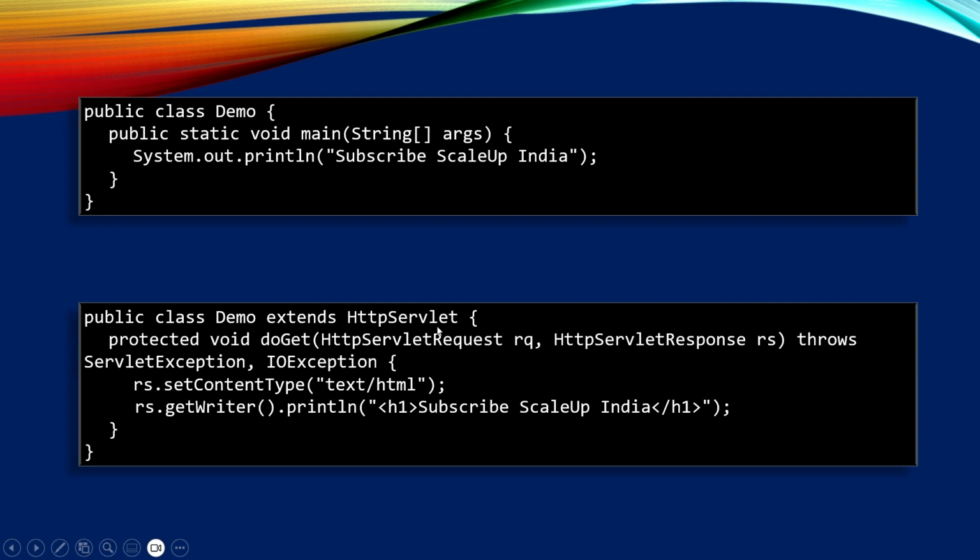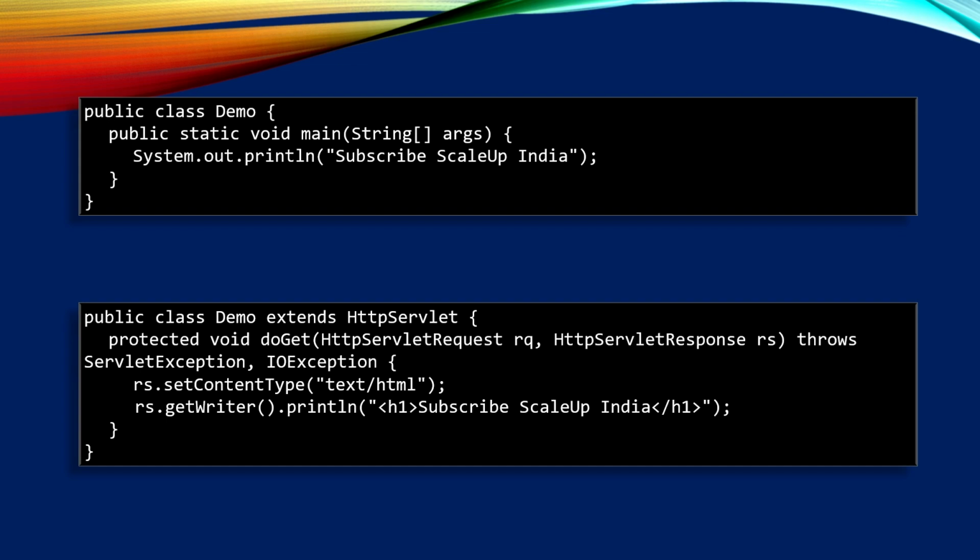This is one of the basic classes which we need to extend here, and then we need to override the methods. So similarly, there are different methods. We have a get method, we have post method, and other methods also. As of now, I'll just go for the simplest one, doGet. And don't worry about how I got all this, because I have just overridden the method. Since it was consuming space, I have not added the @Override annotation here. Otherwise, I'm just overriding. And I'll show you in the code how to do the same.